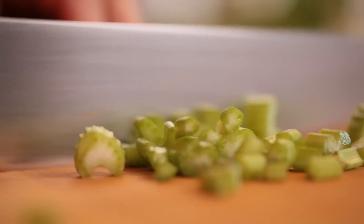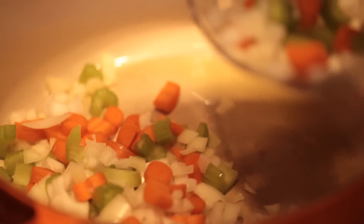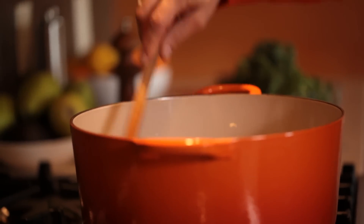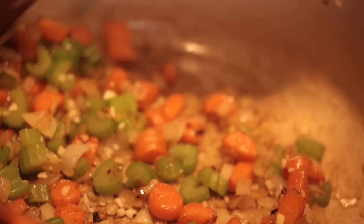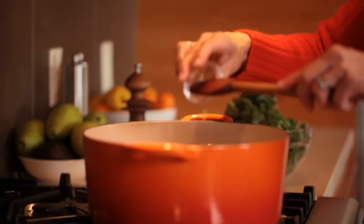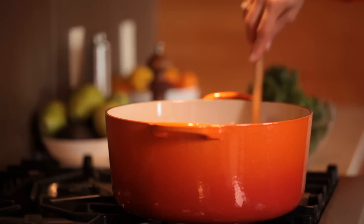The first thing you're gonna do is chop up your aromatics, which are your carrots and your celery and your onion, and toss them in a soup pot with some olive oil. Just gonna sauté those for like five to seven minutes until the onion gets translucent and the vegetables start to brown. After your veggies are caramelized, you can add your garlic and just sauté it for like a minute after that.